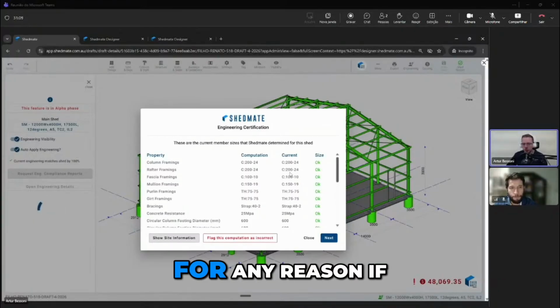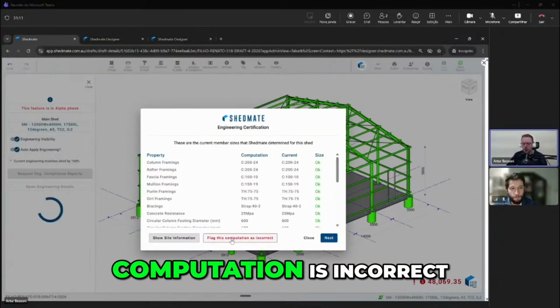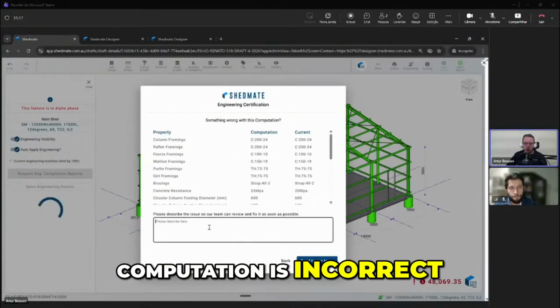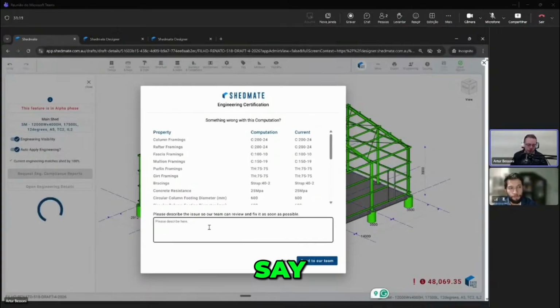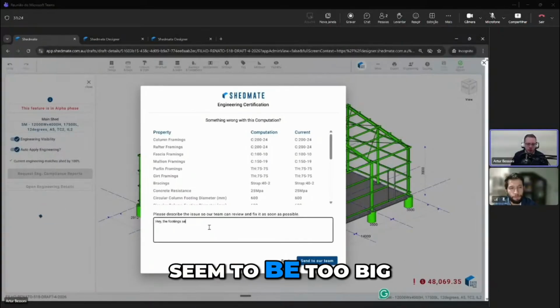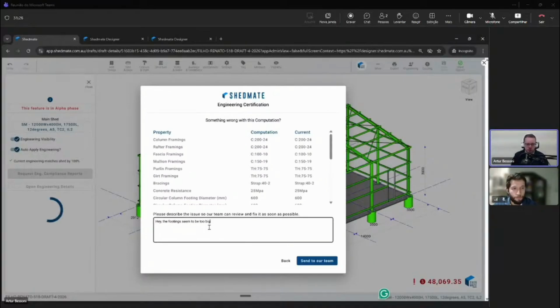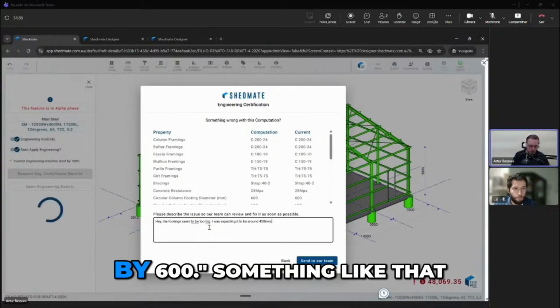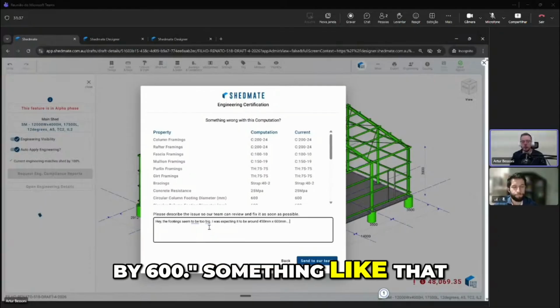So for example, if you feel that this computation is incorrect, if you feel like there is a bug or something going very odd here, you can flag this computation as incorrect, and you can talk to our engineering team, say, hey, the footings seem to be too big. I was expecting it to be around 450 by 600, something like that.